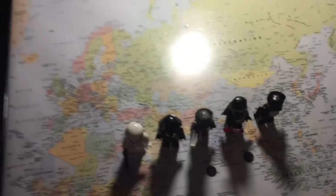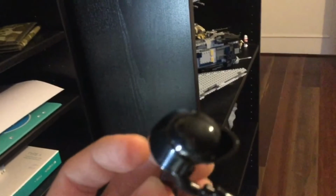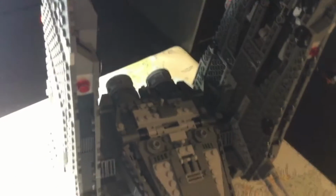Alright, so I'm just gonna focus the camera. Alright, there we go, should be good. Yeah, this guy's like a Death Star Trooper, he's got a gun. This is so weird, the helmet. So yeah, if you're wondering, he's actually got a head underneath. So yeah, that's him. And I'll put that back on later.